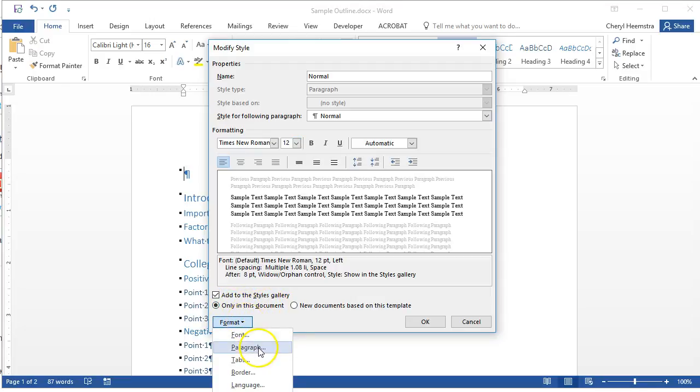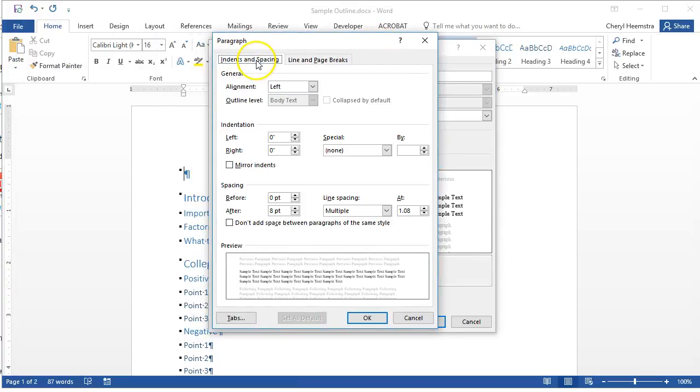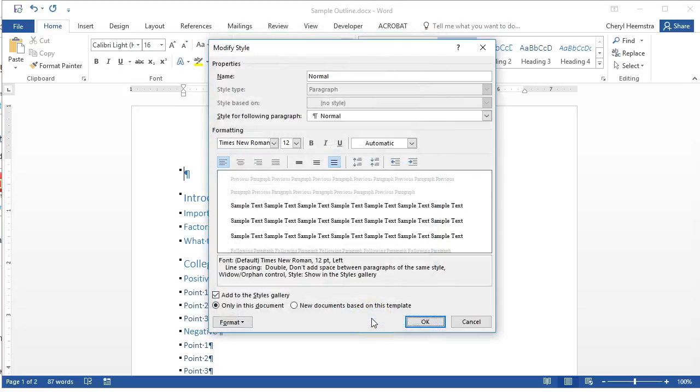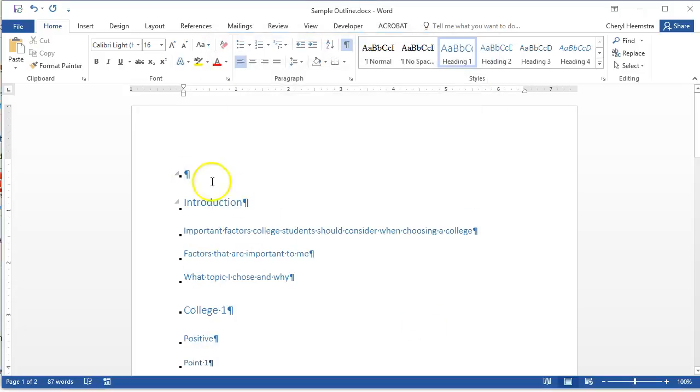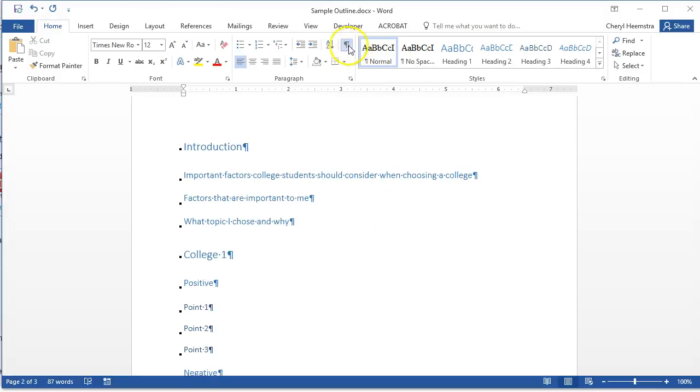Then you click on Format, Paragraph. In the indents and spacing, you want to make sure that both of these are 0. Click on don't add space between paragraphs, and we are going to put this as double spacing. So we say OK, and then OK. Here we can change this to normal, and I'll show you why it went to another page in a second. I have the show hide button on. We're going to take care of it now.